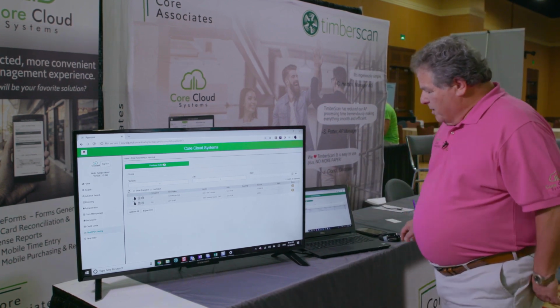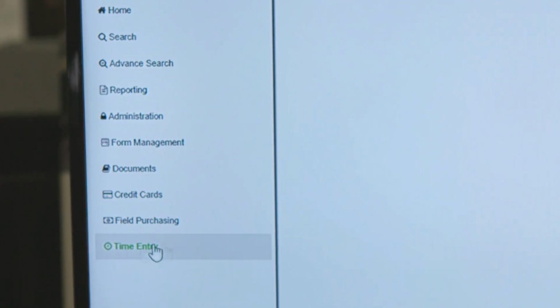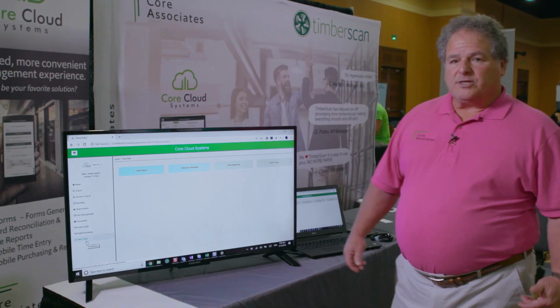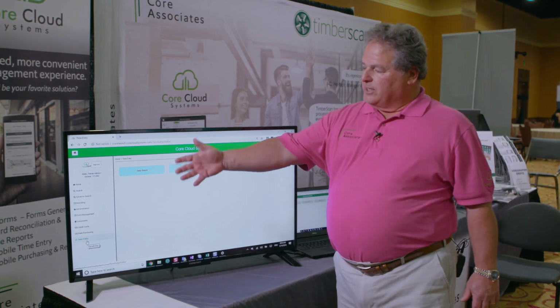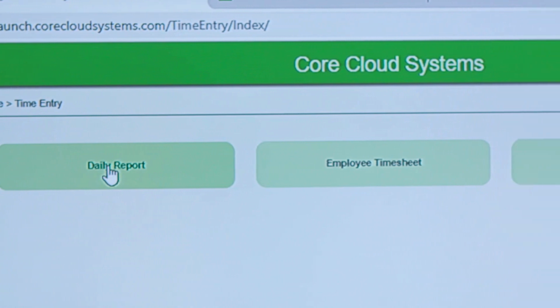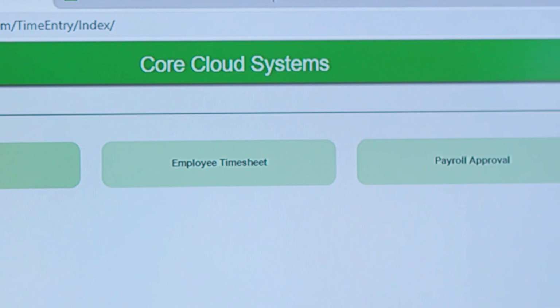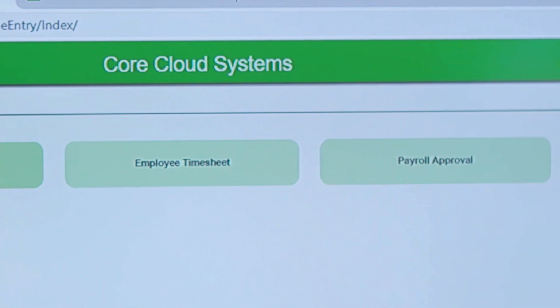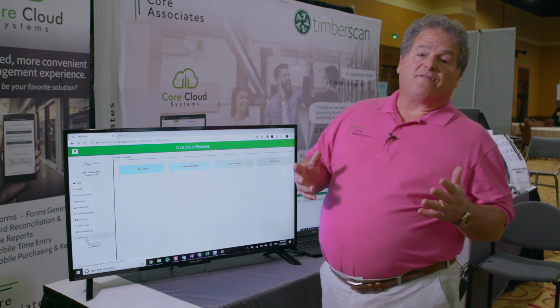Now, the final product here is our time entry. Our time entry is very unique in that where we typically start is with the aspect of entering the time. In the construction world, you have a lot of different opportunities: you can enter time as a crew, as individual time, or build a crew on the fly.